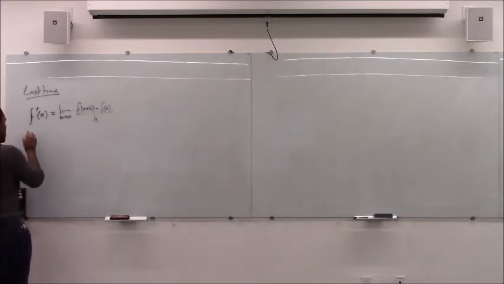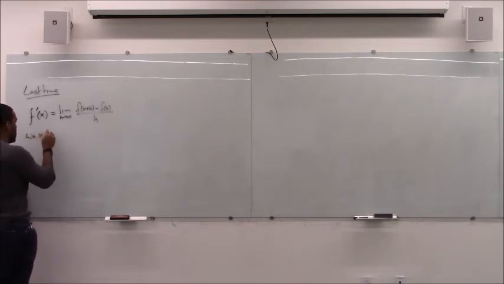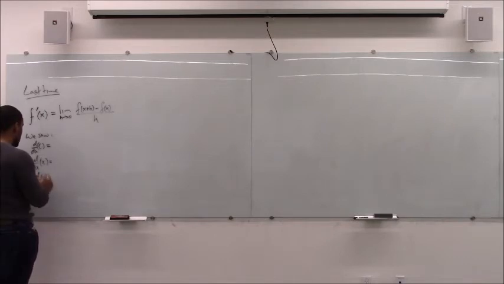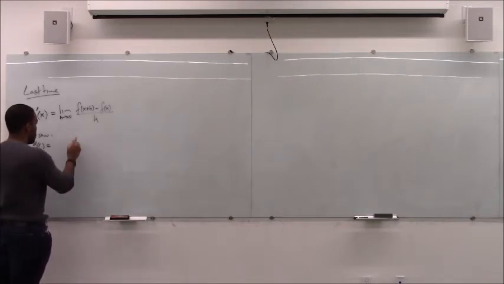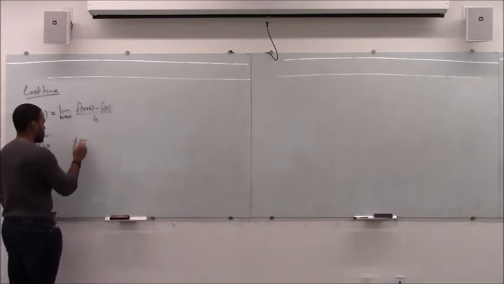And we saw a lot of important information here. For example, we saw the derivative of a constant, we looked at the derivative of x itself using this definition. We looked at the derivative of x squared using this definition. We looked at the derivative of the square root of x using this definition. We looked at the derivative of 1 over x using this definition.